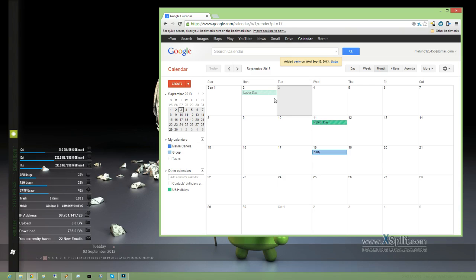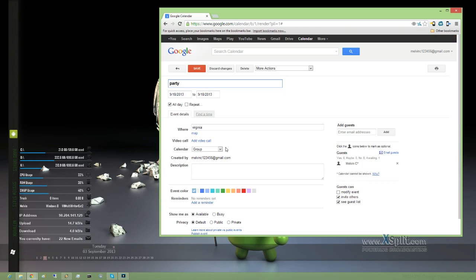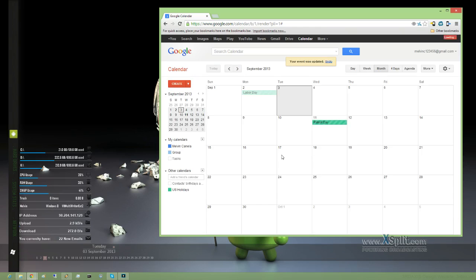As you can see, the US holidays, it's right down here. Uncheck it. Check it. Same thing for group. If I just want to see my calendar, let's go ahead and do that. But if I decide I want this on my personal calendar instead, go here, edit event, switch it over, created by this guy, save, and now it's on my calendar.